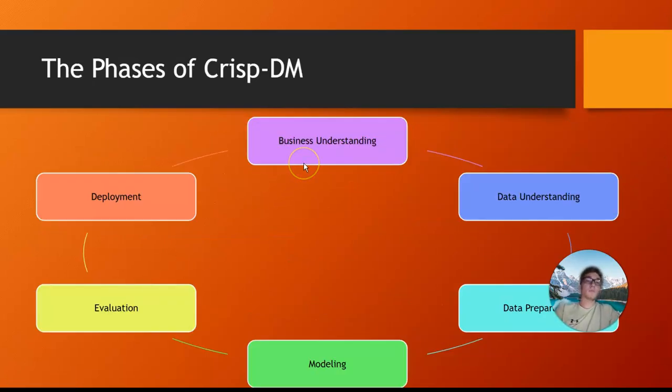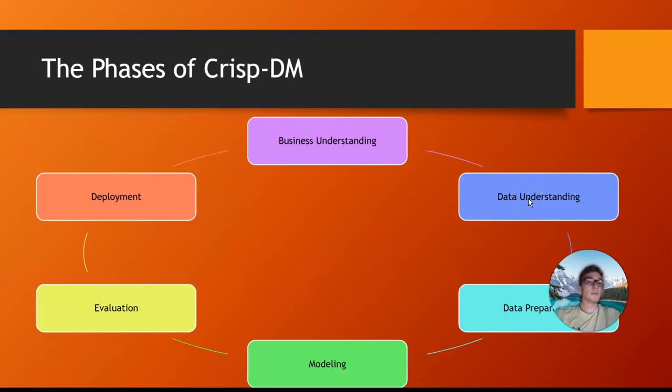Okay, so obviously we start with the business understanding phase, and then we'll move to data understanding. But in data understanding, you may have to go back to the business phase because some of the data you found earlier might not match what you originally thought in the business understanding phase. So for instance, some of the numbers you had might not fit with your earlier model that you thought you were going to have. So then you have to go back to business understanding and then go back to data understanding to then finalize that part of the project.